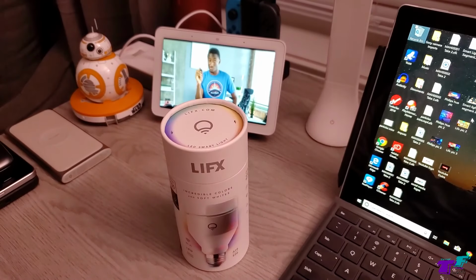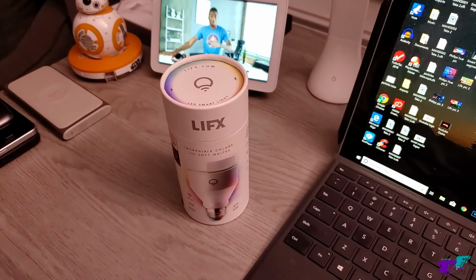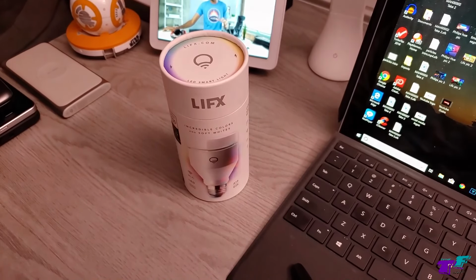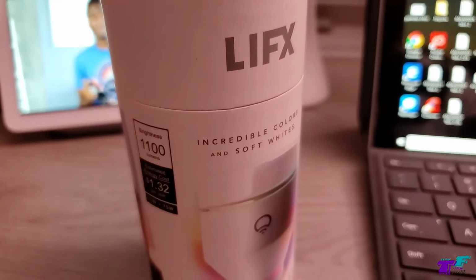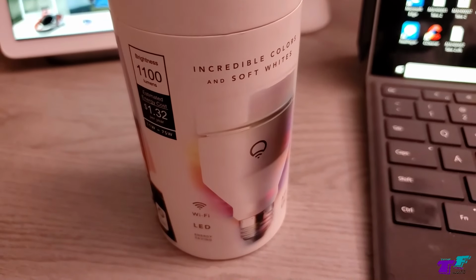All right, second light bulb here is the Lifx Mini. This is just a shrunk down version of the original Lifx. The biggest difference between those two is that the Lifx Mini just has less lumen, so not as bright. For example, Louis is a lot brighter than me. I'm just a step down. So that's basically the difference between those two. So Louis is bigger and brighter. I'm a little bit smaller, a little bit dimmer.